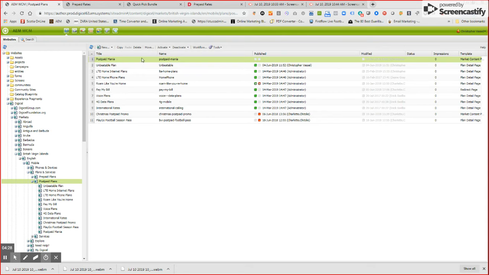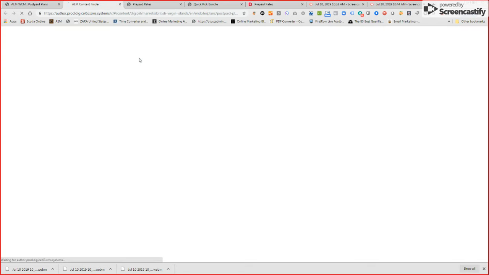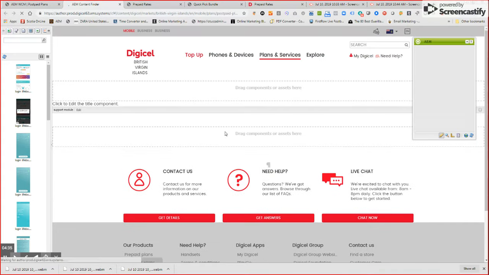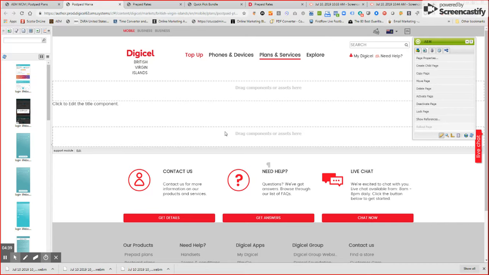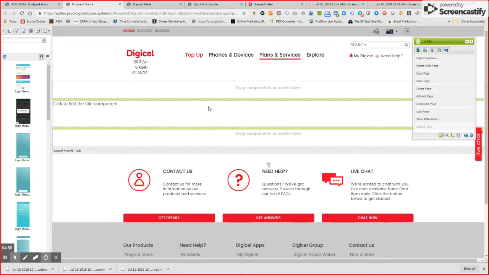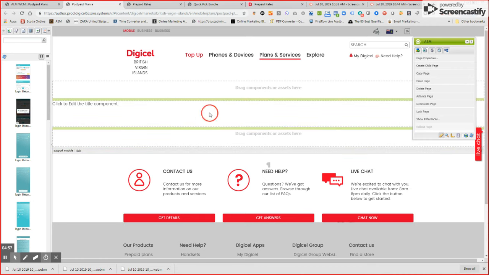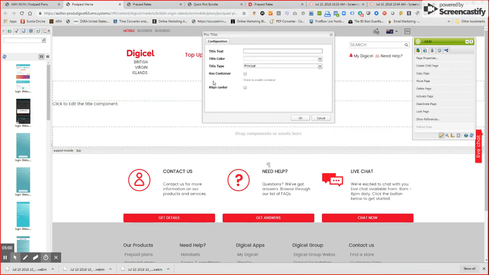Now, let's double click and enter the new page that we just did. Within the new page, every new page has what you call a predefined design. The design speaks to what you'd see on the footers, the main nav, the logo, the logo market name, all of the stuff that is preloaded here, or that applies across the site, based on your design, right? There's also a title component that comes stock on the page, so you could go ahead and just edit the title, Postpaid Mania.